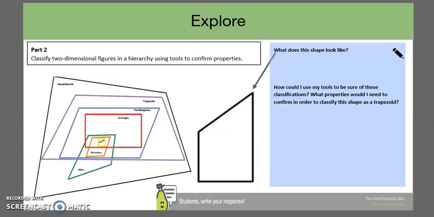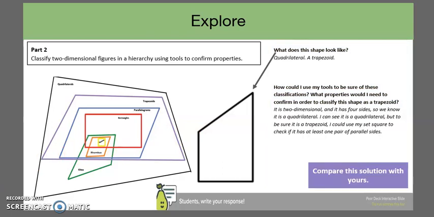Okay, so when looking at this, we have a bunch of different shapes here. All these are quadrilaterals. So thinking about what this shape looks like, and again, think about all the other figures here and see how you would classify it. Pause the video, think about what it is, and provide your explanation over here. We're going to move on.